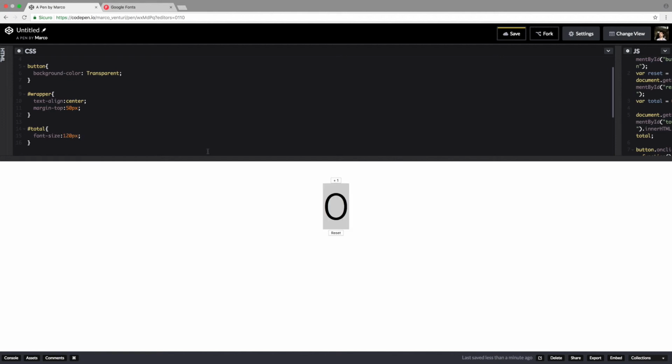Good. Now let's start working on the +1 button. So I'll get it by its ID, button, and give a border color, a red one. I chose this hex code.